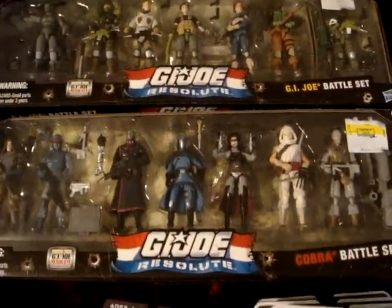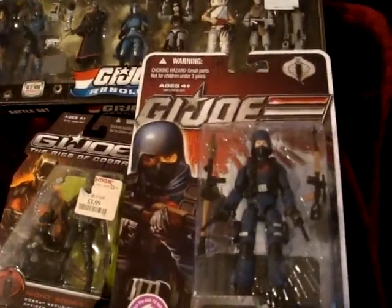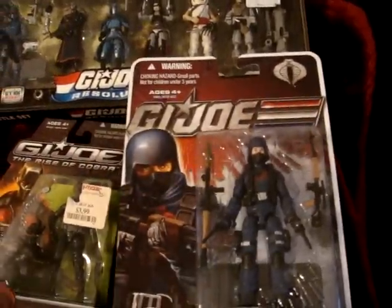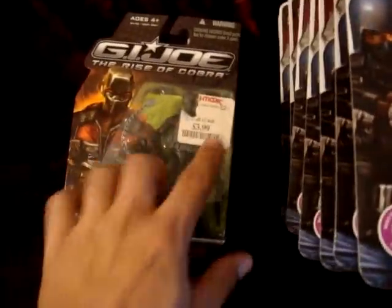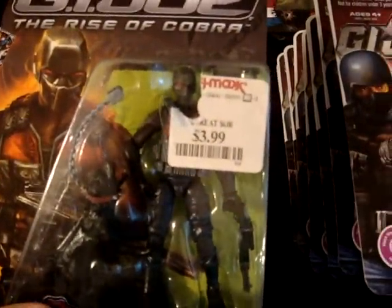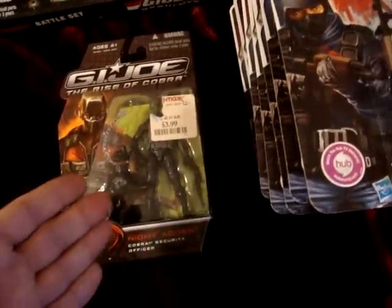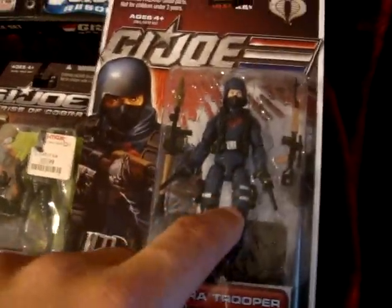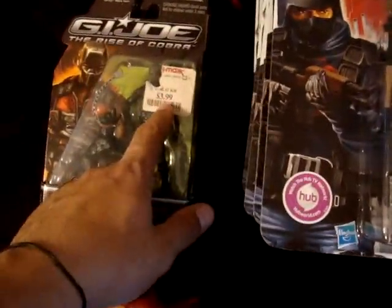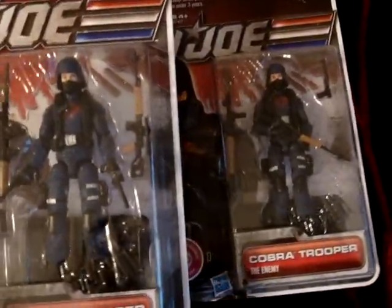Before I get started on that I just want to show you guys some really good deals. Like I said, I usually don't show my hauls — I usually use my displays as my hauls — but I went over to TJ Maxx and I found all these Joes for $3.99 each. I don't really have a Marshalls in my area and Ross never has anything, but TJ Maxx was just stockpiled with these things. They just put them on the shelf — they didn't even put the price tag on them yet. The guy right when I got there was putting these out and I grabbed a mess of these troopers.